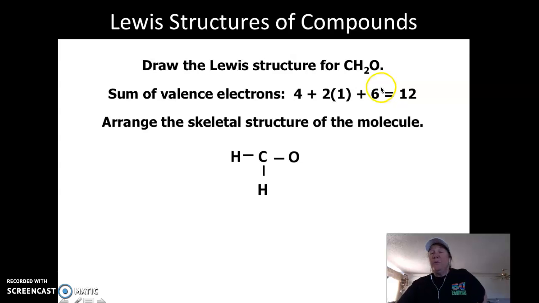Okay, but how many do we need? Well, I need 8 for this carbon. Each one of the hydrogen needs 2, so that'd be 2, 4, and 8. There's 12, plus oxygen would be another 8. So we have 8, 16, 18, we need 20 altogether. We have 12. So 20 minus 12 would give us 8.